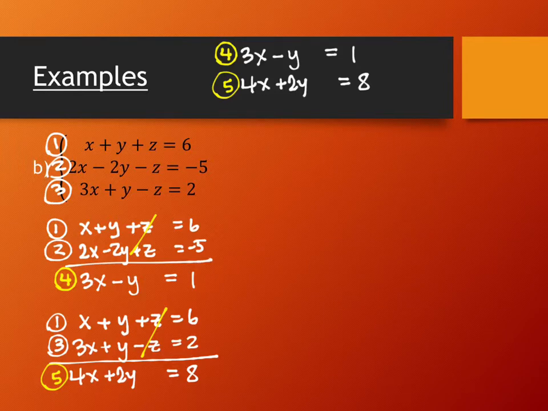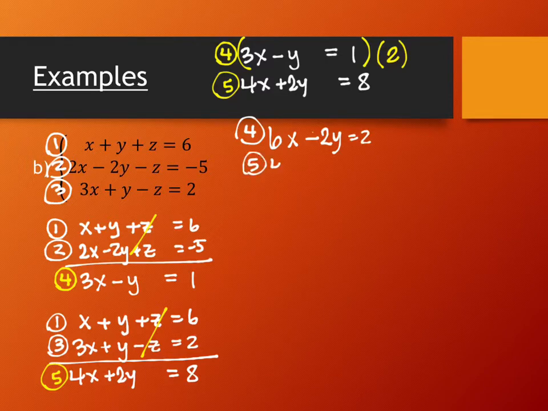So you basically end up having two choices. You're exactly right, Zane. You can either divide equation 5 by 2 and they'll cancel out immediately, or you can multiply equation 4 by 2 and they cancel out immediately. So that's why I said on this one it doesn't really matter, because you're kind of in the same position either way. So your choice, either divide equation 5 or multiply equation 4. Because I already wrote mine, I'm going to go ahead and multiply equation 4 by 2. So equation number 4 becomes 6x minus 2y equals 2. And equation 5, which will stay the same, is 4x plus 2y equals 8.